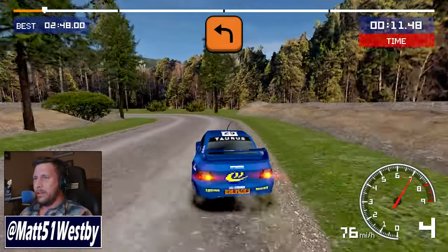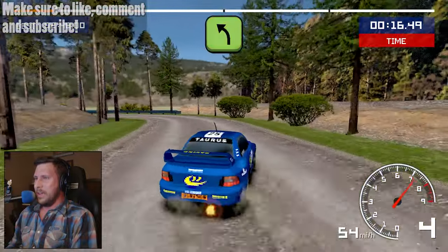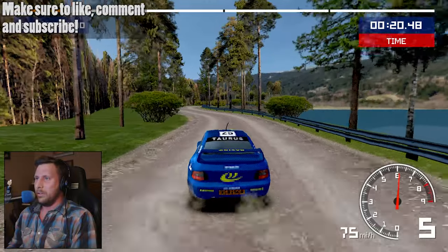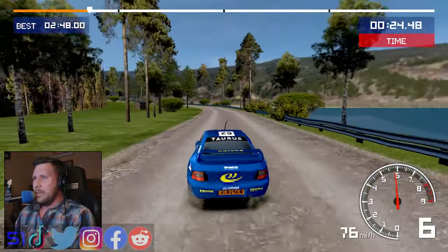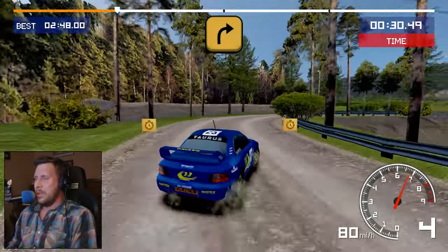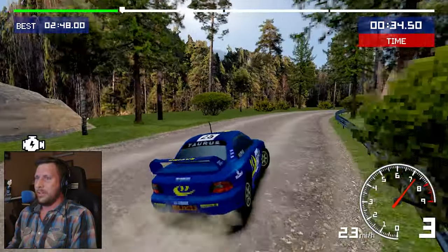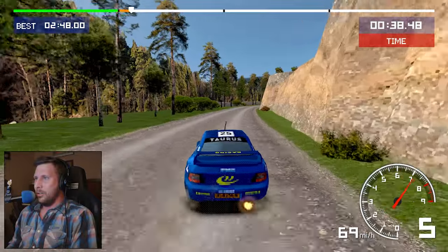There's been a bit of a drought of racing games that have been released, and we're just waiting for all sorts of titles to be released later this year. But in this drought, I've noticed that we've had quite a few indie games coming up very quickly, and it was Old School Rally that was recently announced as early access on July 13th.